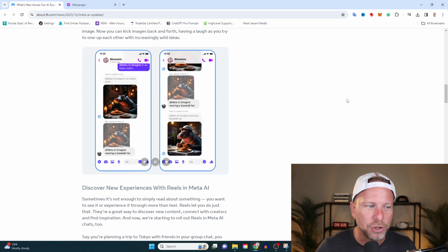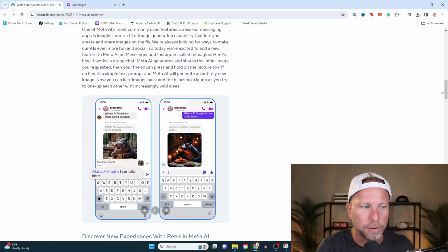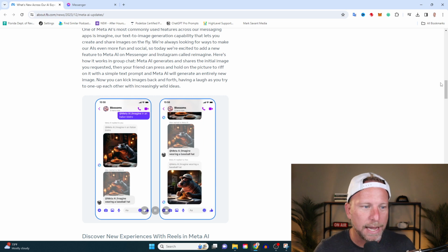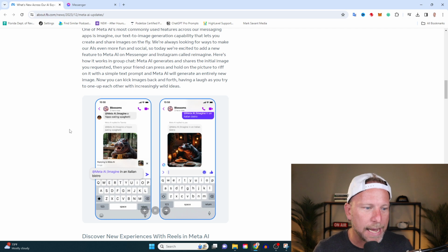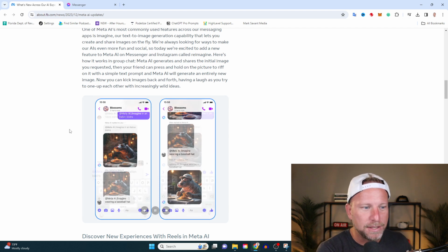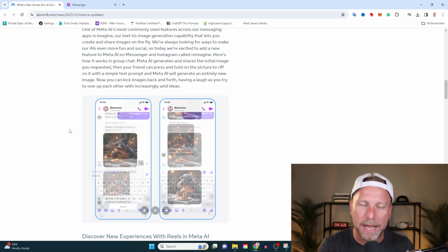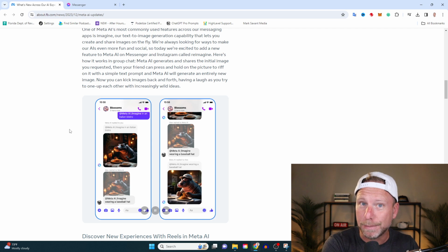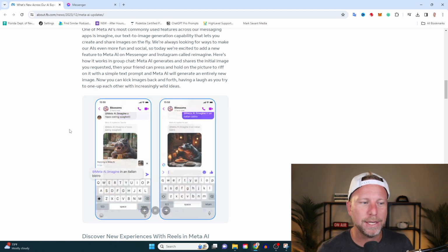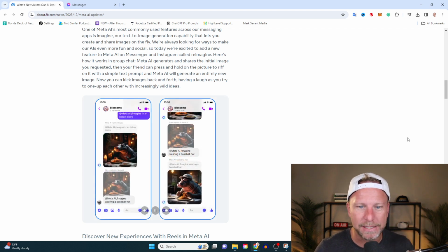And what they're doing here is they're going to allow you to actually collaborate on AI images with your friends, with your business associates. And you can see here that in this example, it says, hey, Meta AI, imagine a hippopotamus. And then the next person comes in, imagine the hippopotamus is wearing a hat. And the next person comes in and says, imagine this hippopotamus wearing a hat eating spaghetti. So you're actually going to be able to collaborate with your friends and probably create some pretty sick memes, some pretty sick viral images for the internet. I think this is a really cool idea and not something that I have seen just yet.